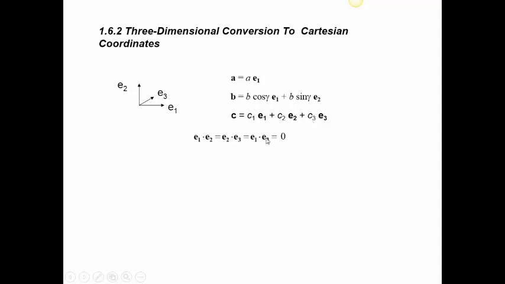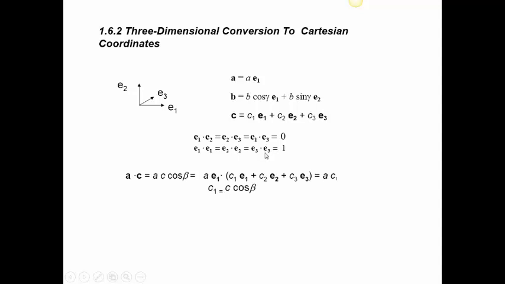And we make use of some of these identities, namely in the orthonormal system, if the indices are different, the angle between E1 and E2 is going to be 90 degrees, E2 and E3 is also 90 degrees, and 1 and 3 is also 90 degrees. The cosine, which is the dot product, is going to be 0. Therefore, all of those dot products are going to be equal to 0. On the other hand, if you take a vector into itself, the angle between the vector and itself is 0, and the cosine of 0 is going to be 1. So since these vectors all have a scalar of 1, E1 dot E1 is going to be 1, and similarly for E2 dot E2 and E3 dot E3.